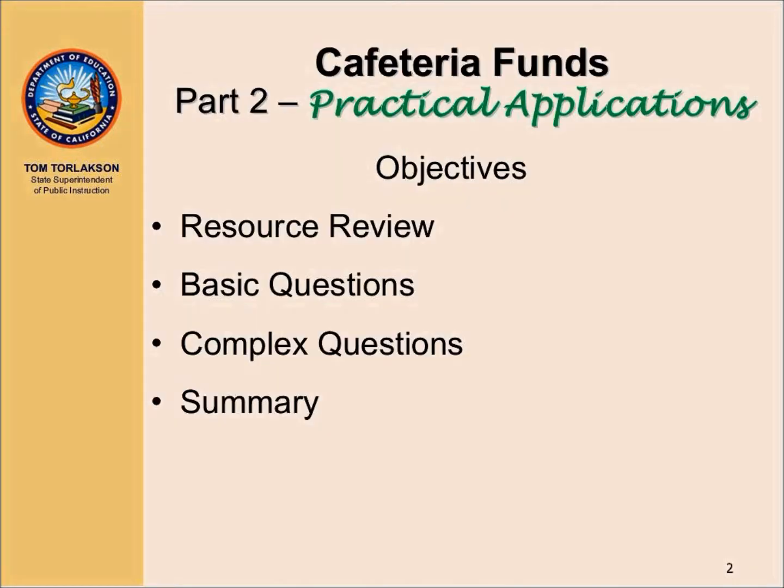Today's Cafeteria Funds webinar, Part 2, Practical Applications, will focus on the following objectives. Resource review. Participants will have the opportunity to review the regulatory references provided in the Cafeteria Funds webinar, Part 1, the basics. Basic questions. Participants will be given more elementary allowable and non-allowable items of cost questions. Complex questions. Participants will engage in more complex scenarios regarding Cafeteria Fund expenditures. And summary. Participants will receive a summary of today's webinar and will be provided information about the next Cafeteria Fund webinar, Part 3, Net Cash Resources and Spending Plans.